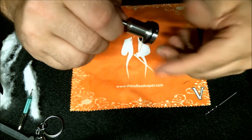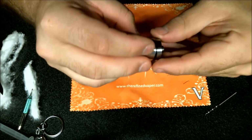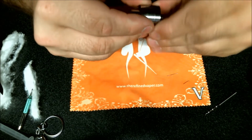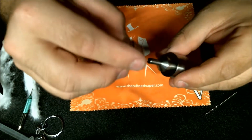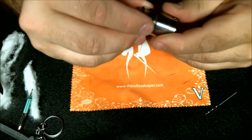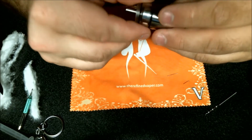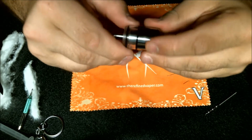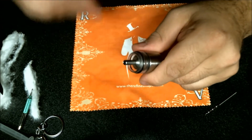Tighten this guy down nice and snug. And then we'll put on our bottom tank section. Again, we'll make sure it's nice and snug. Then I'm going to use the clear section again. I like being able to see what my juice level's at. You want to be careful screwing this in because it's plastic and you're screwing it into really high grade stainless steel. You don't want to strip out the plastic. You don't want to do it too tight.